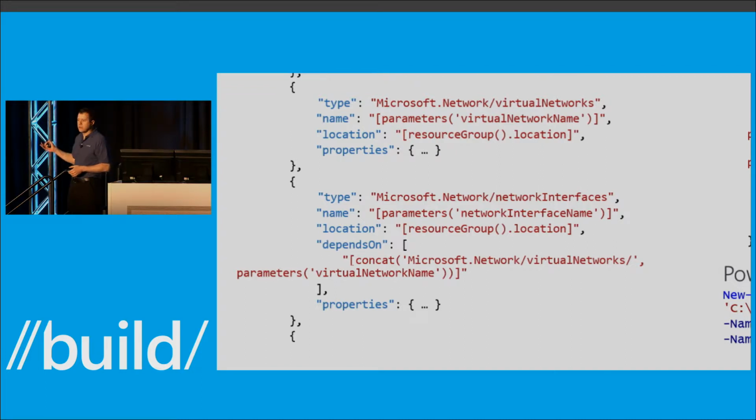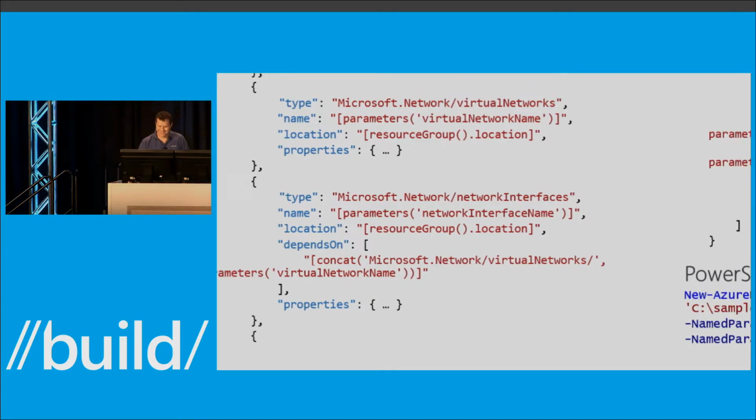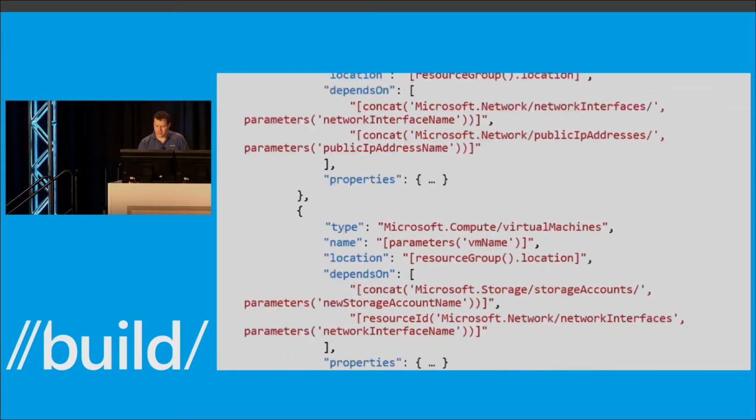These are queues that ARM reads, so it can deconstruct the template into a dependency graph, and then parallelize those requests to the various resource providers to make sure that, one, we don't get ahead of ourselves and try to instantiate something that we can't instantiate yet because the parent doesn't exist or dependency doesn't exist, and two, to maximize efficiency. So we get maximum throughput, minimum time executing the template, and all the parallelization gets done at the ARM level, as opposed to you having to figure out the most optimal way to do it yourself, which is fun.